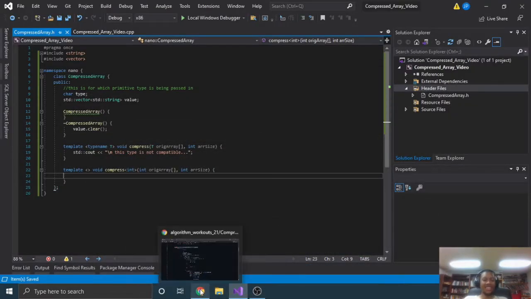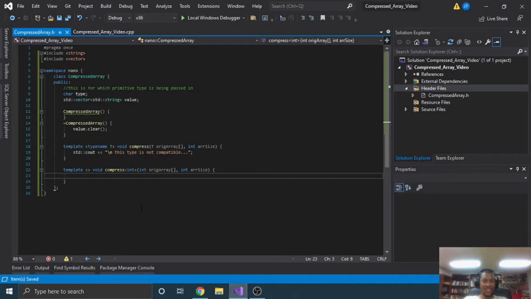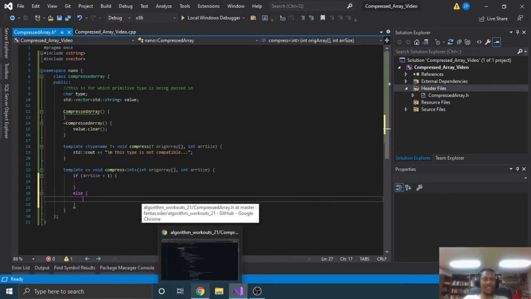All right. So next we want to check if the array size is greater than 1, meaning that the array has something to compress. Because if there's not at least two elements, then it'll be more inefficient to compress it rather than leave it in its current state.